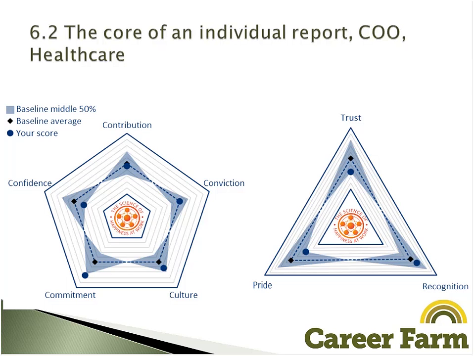So when the little round dots, which represent this individual, are on the outside of the shaded area, let's look at commitment. When you've got the dot there on the outside, you can see commitment is really strong because that grey shaded area is 50% of our baseline of the database. It's not obviously the whole area, because otherwise the whole of the pentagon would be shaded. So you can see that this guy is super committed to what he's doing.